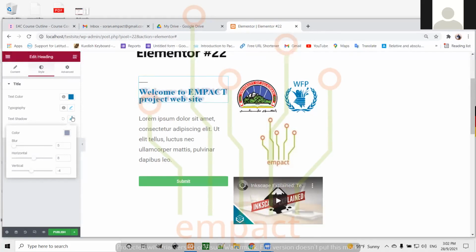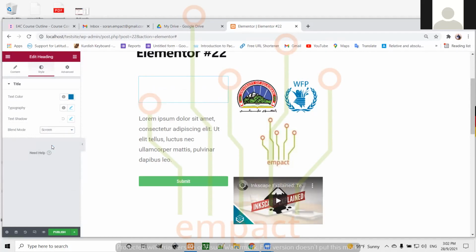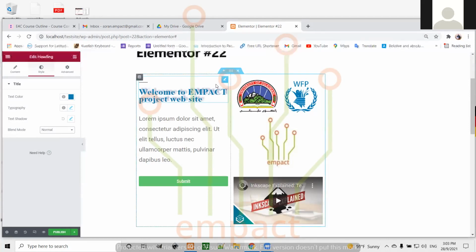Yeah, we can just do these changes. Blend mode, I can just make it screen, or I can just make it multiply, or normal as it is by default. So these things are all up to you. You can just make it colored. It's just like darken. It's all up to you. You are making the decision here. No one else can push you to do anything if you are not accepting it.